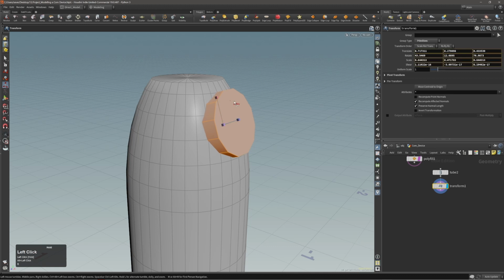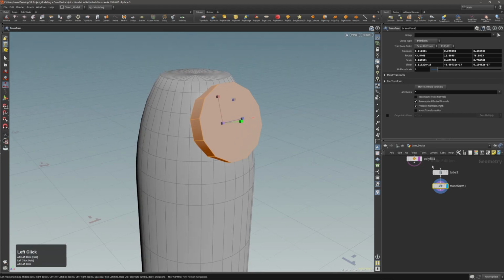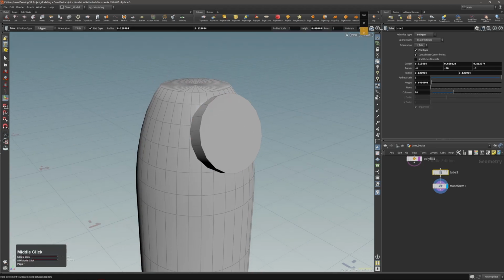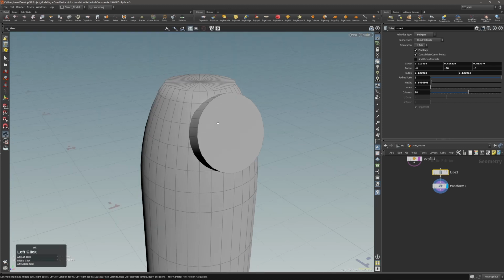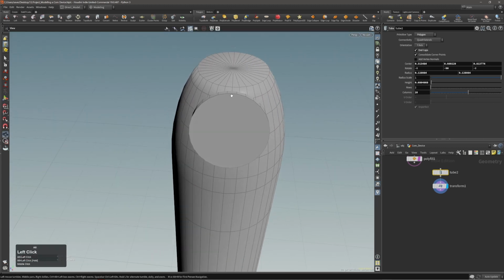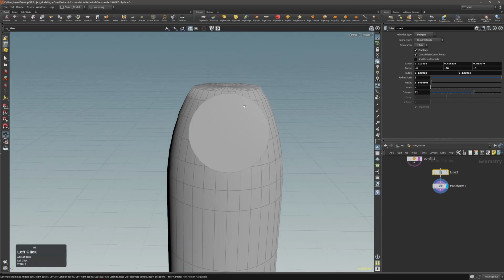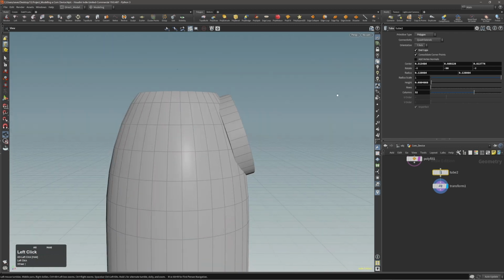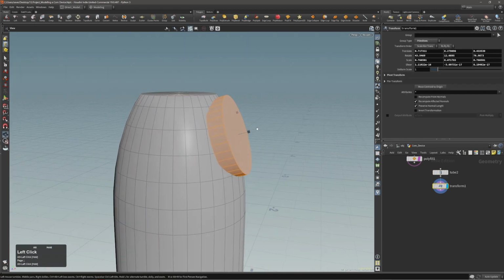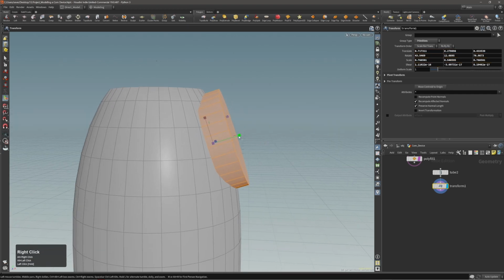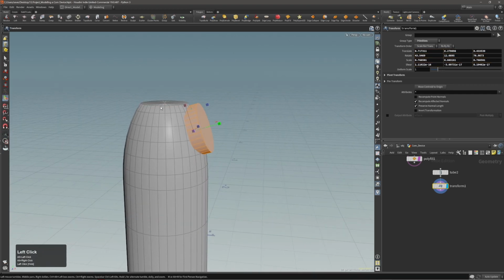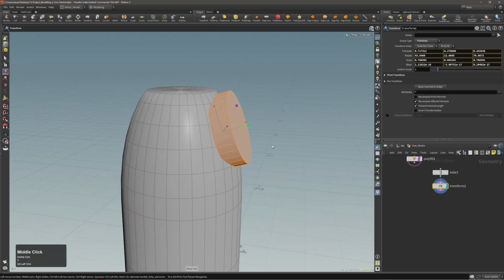I think it's a bit bigger, something like this. But I also believe we need a bit more columns, and I also want to make sure that I have an edge here right in the middle. So let's try to get that. Okay, because at the end I simply want to make sure that I'm using the mirror, because then I can focus only on the one side.